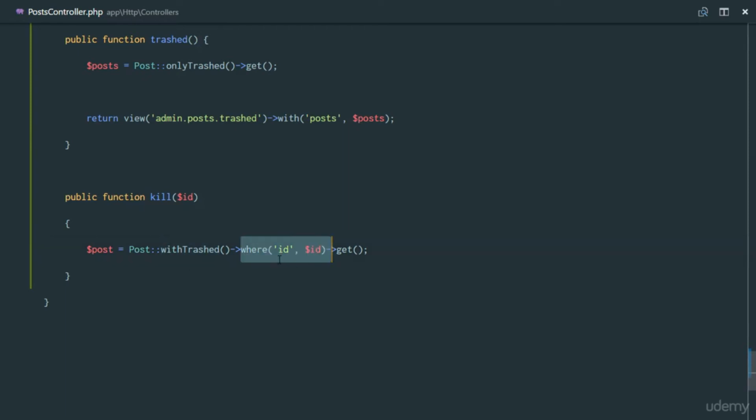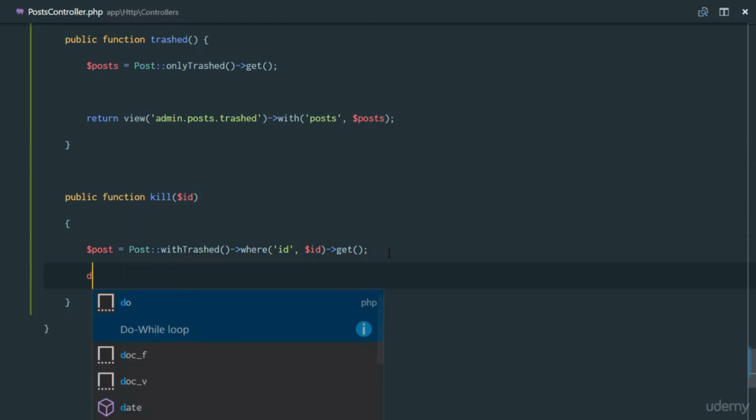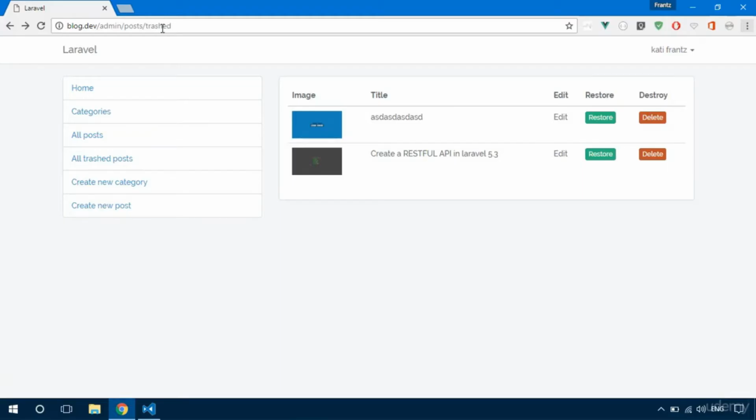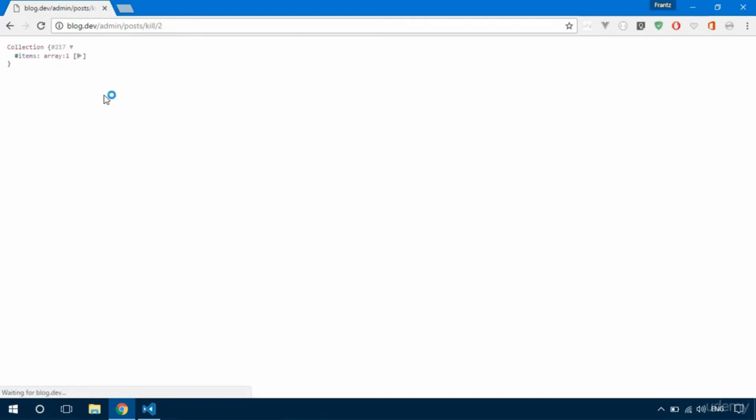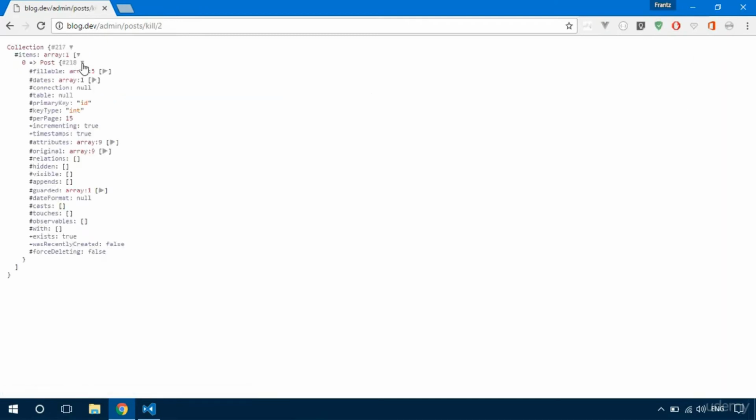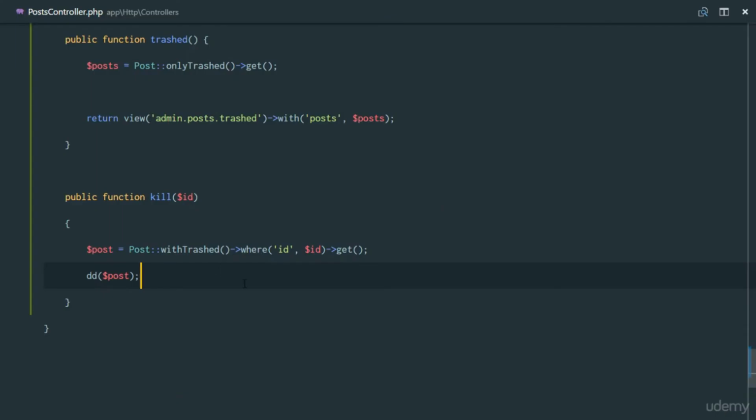Then we found the particular one where the ID is this ID, and we're getting it. So let's die dump and see if we actually get that record. I'll head over to this route, refresh, and delete, and we discover that we are getting that record right there.